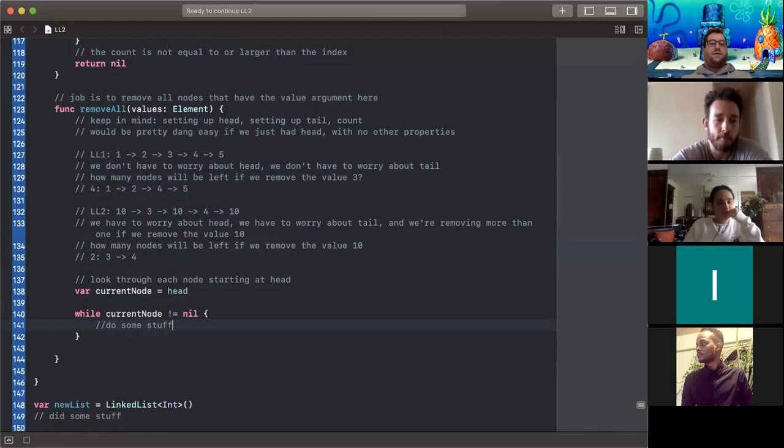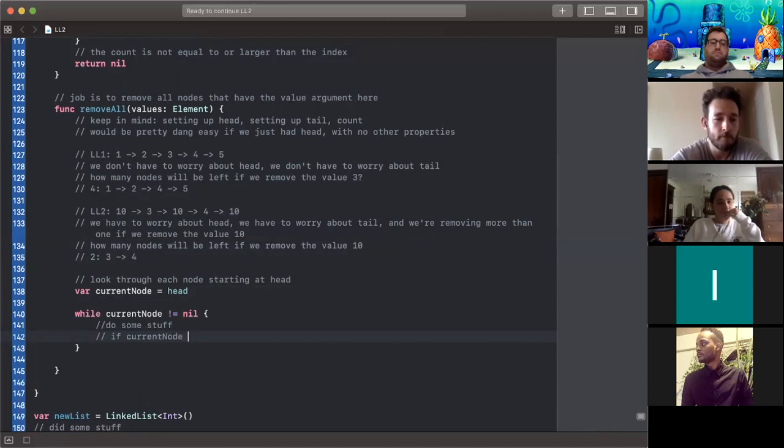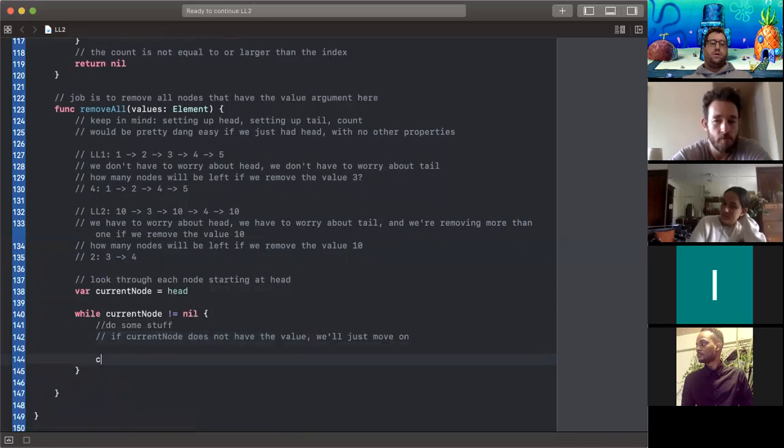Here's the thing. If the current node does not have the value, just move on. So just like we did before, current node is going to be equal to current node.next.